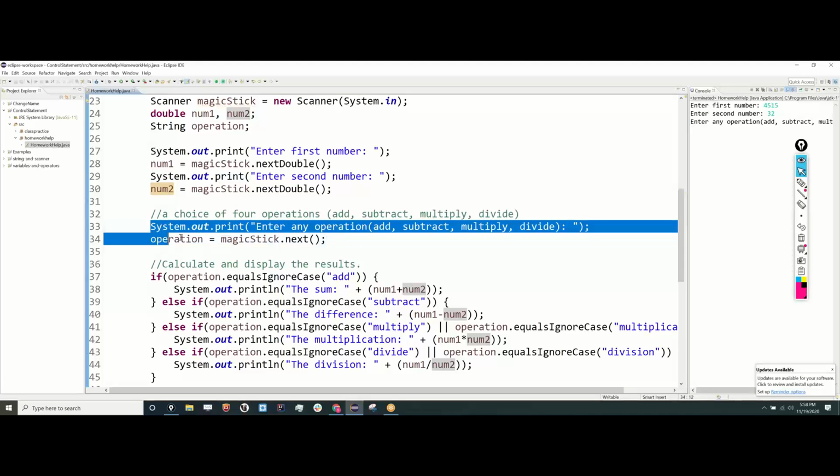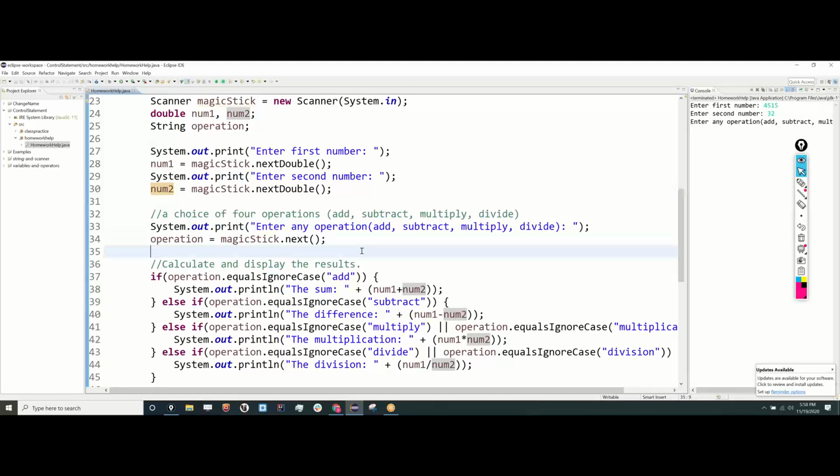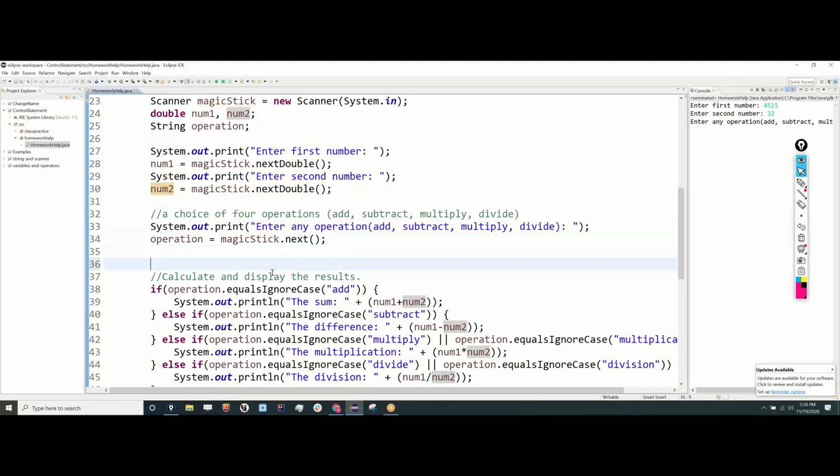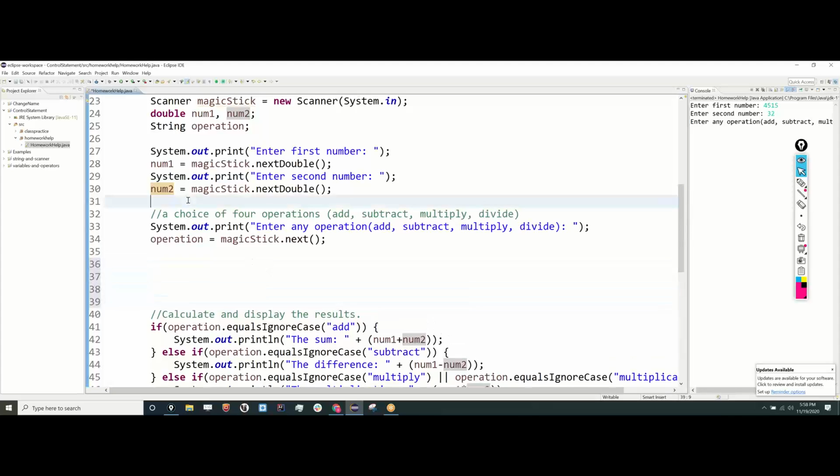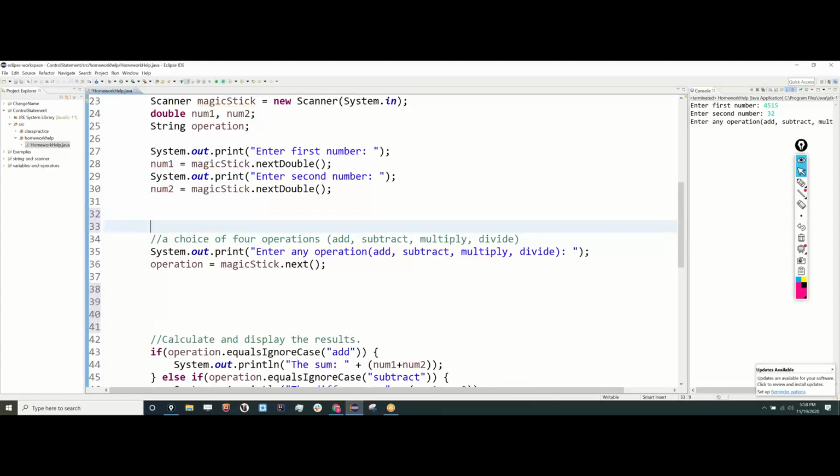So any questions about why I chose these 2 lines of code? Are we clear about that? Yes. Okay. So now I'm going to hit a couple of enters to space this out, and I'm going to put some sort of loop so that this keeps asking until it's right. Got it?